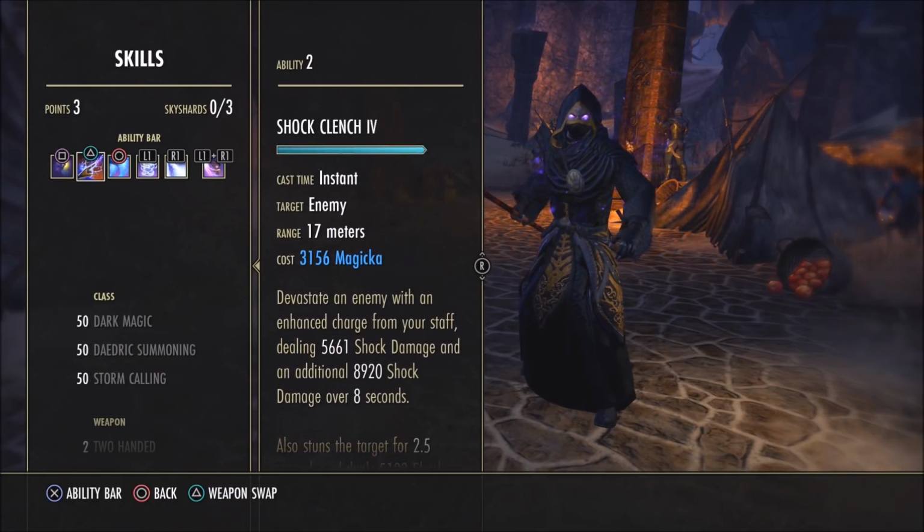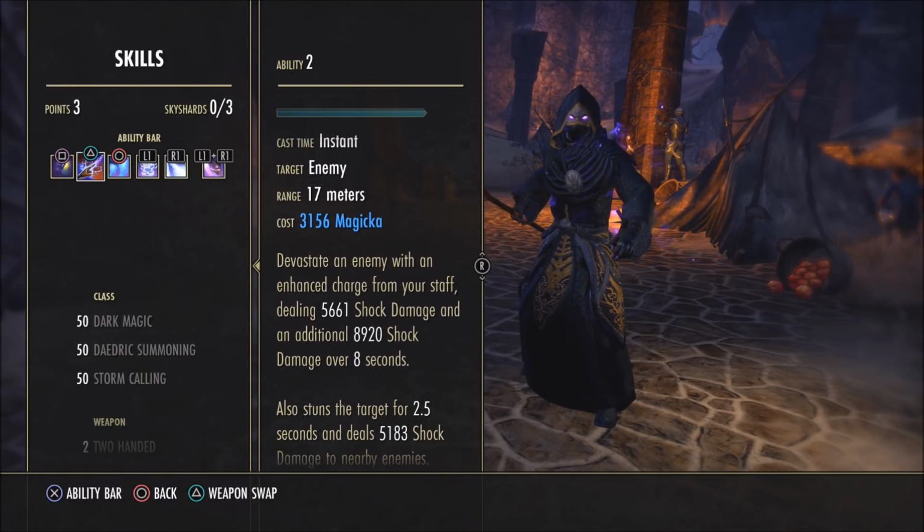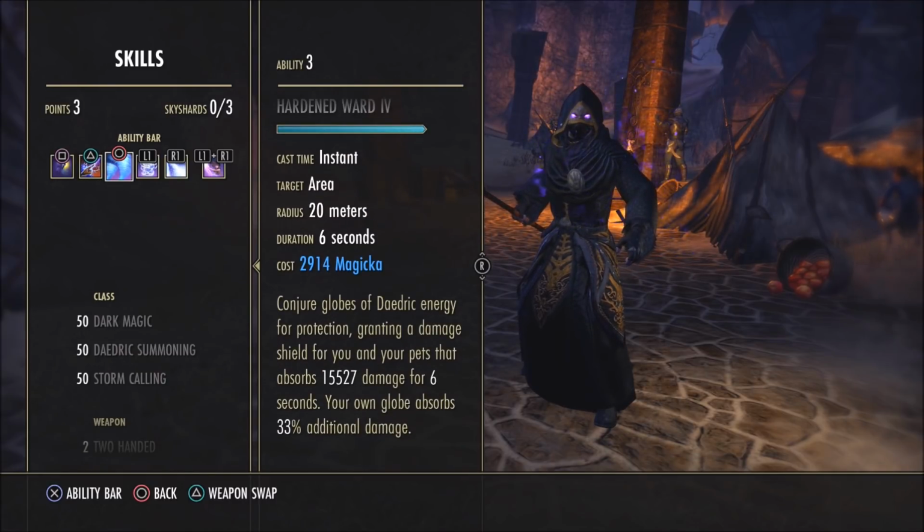Also, we use Shock Clench, which is Destructive Clench, I believe, but it's the lightning version. This does a decent amount of damage when it first hits. It stuns, it does splash damage, and then after that it does a damage over time shock ability, which lasts 8 seconds. So it's pretty good. And also, we'll get to the status effects, but this boosts status effects quite a lot.